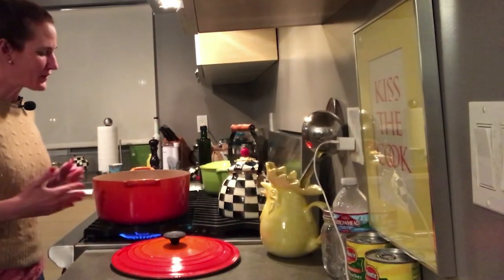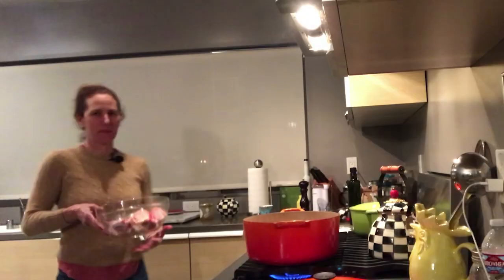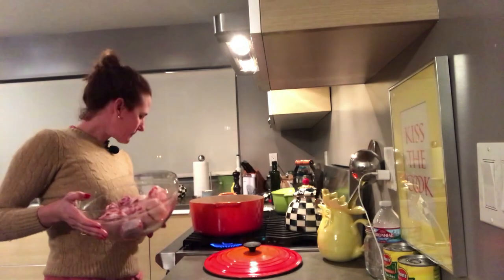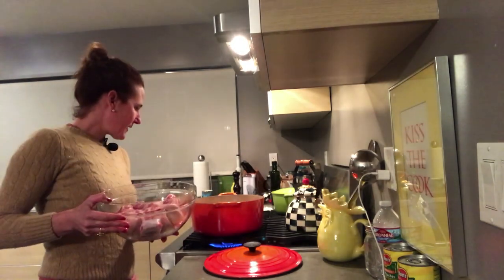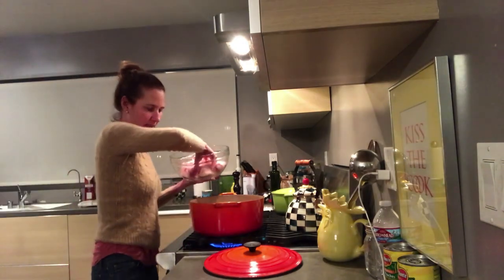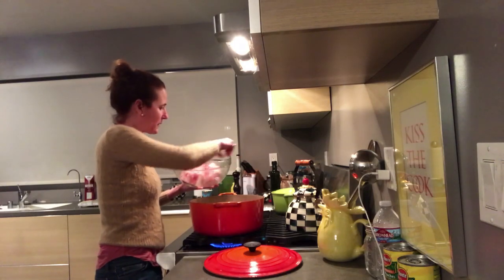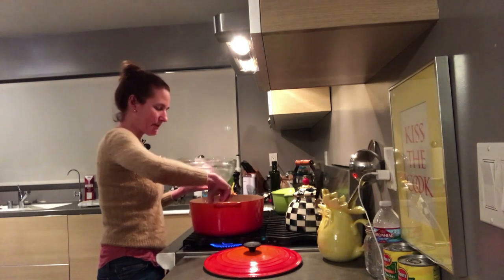Qiao, are we having fun yet? Sure. I think you're having fun, right? Yeah. So I am preparing the broth for Qiao. We got this beautiful oxtail. She told me to just bring some water up to a boil, which is what I'm doing, and then let it simmer all night, which is what I'm gonna do. I'm putting the oxtail into our water. And she said no onions, no vegetables, no nothing, just the oxtail and some water. Woo!